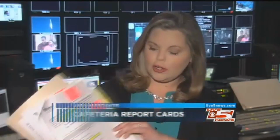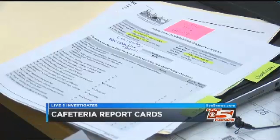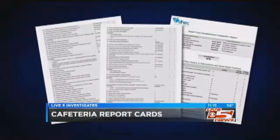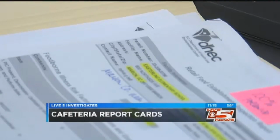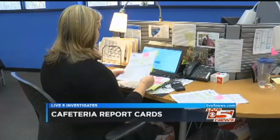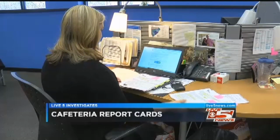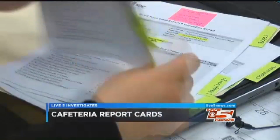We wondered who is keeping track of food safety and how parents can check for themselves. I sorted through hundreds of these cafeteria inspection reports from the state to find out. They sometimes aren't the most appetizing reports to look through. Some school cafeterias in South Carolina have had problems with bugs, rodent droppings, and mildewed ice machines. I checked 3 years of State Health Department school cafeteria reports, sorting by county and grade. The good news is the majority of local schools get A ratings every time they're inspected.